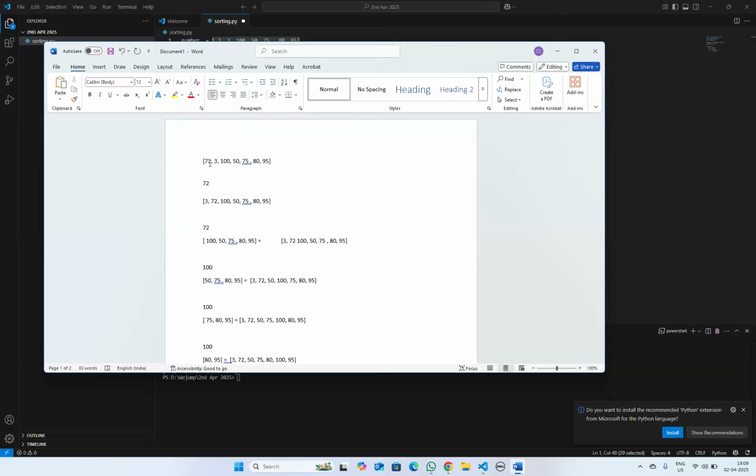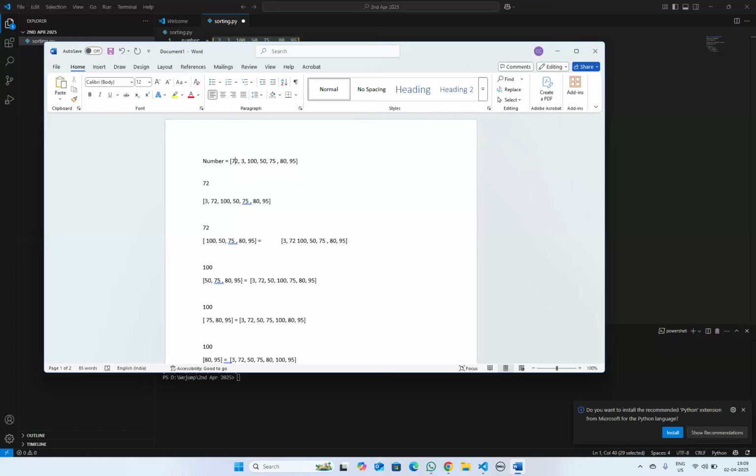So can you explain it again? Okay, so I have these numbers, right? This is an array, and I have randomly given some numbers. What we'll try to do in bubble sort is go through each and every number and compare it with its adjacent number, that is the next number.